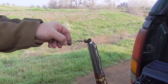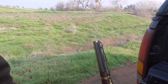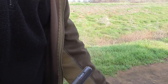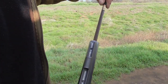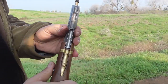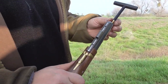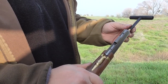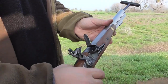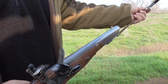And everybody is safe. We've got everyone behind the muzzle here. We load it up, and our balls have been going in not too bad. I'm going to push them in there and pack them down. There we go. And remember, when you're loading any type of muzzleloader, you always want to make sure you know where your ramrod is, so you don't push it down and think it stops and you're done, and you create a pipe bomb because you've got a little bit of airspace in here. You don't want that. You want to seat the projectile right on top of your powder, and that's what we did here.